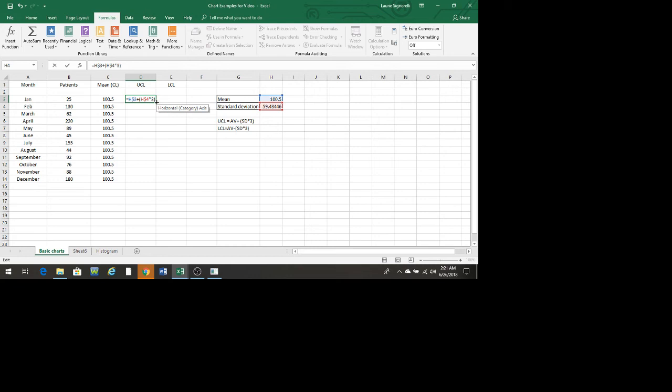No, I'm going to clear the contents. When something doesn't make sense, clear contents is your friend. So right click and hit clear contents.